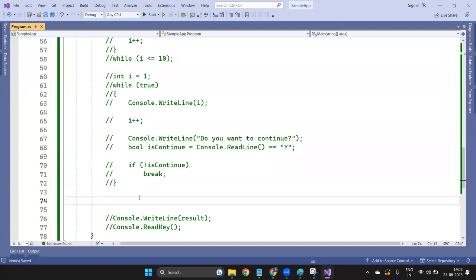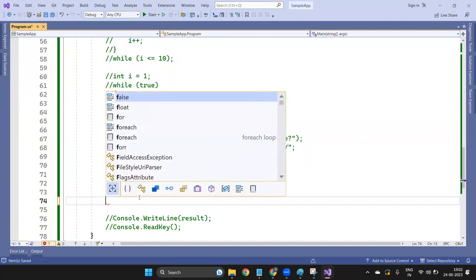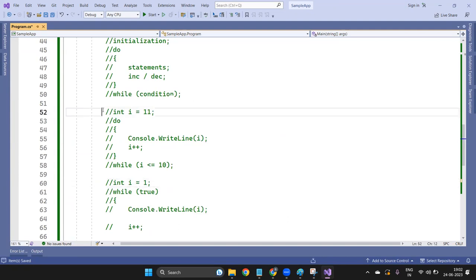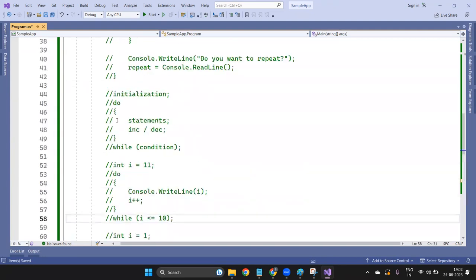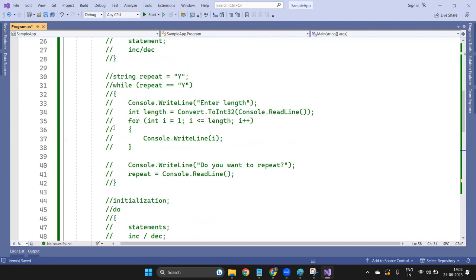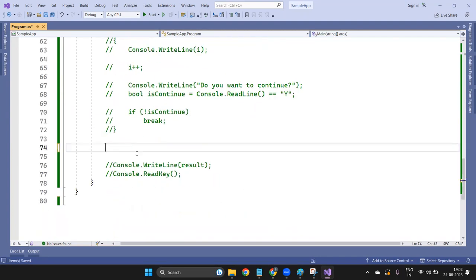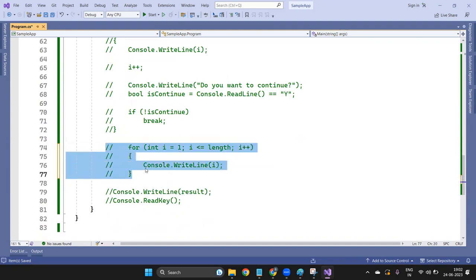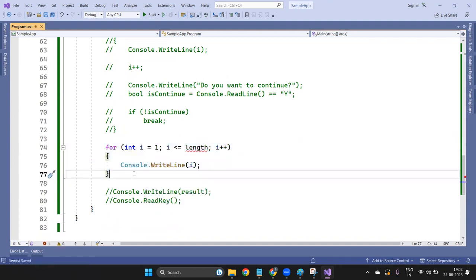So again, for the same example, let me take it from here. And the same is applicable for a for loop as well. Any loop, you can use the break or continue keyword.